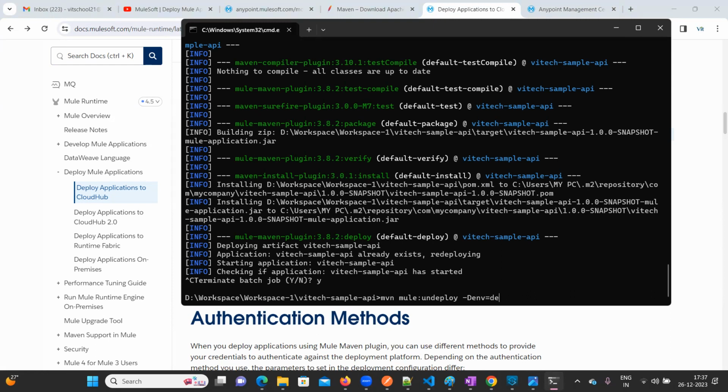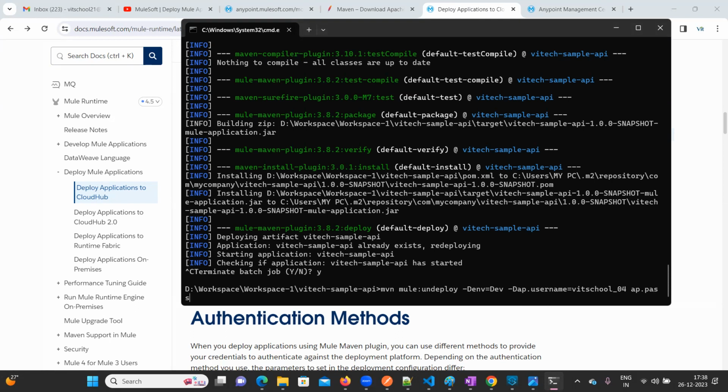Environment is dev, one space, app.username. Here I need to provide my Anypoint Platform account username. The same way, it is score underscore 04, ap.password equal to my password.